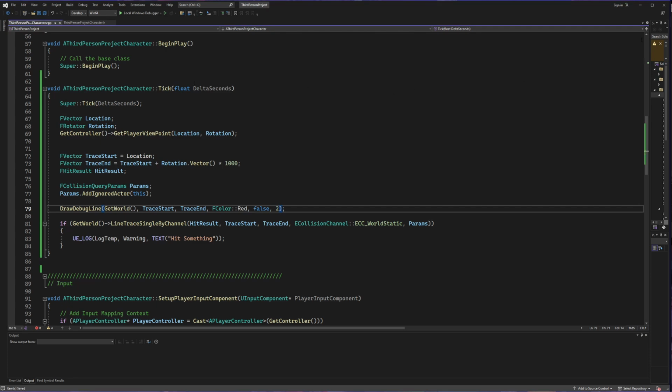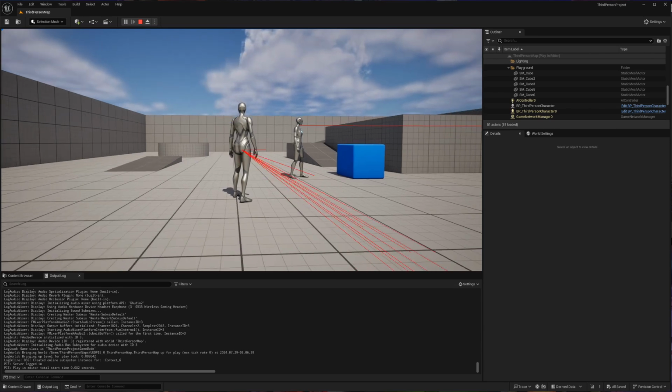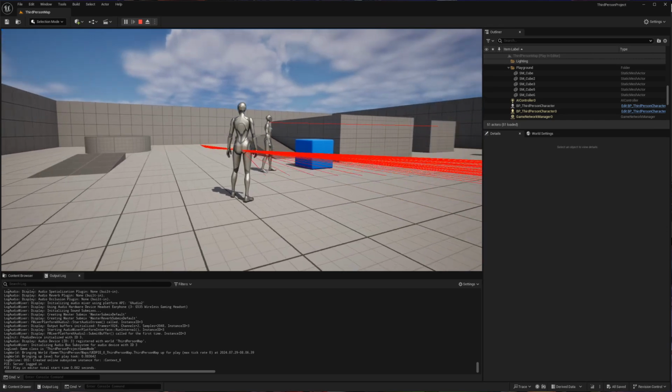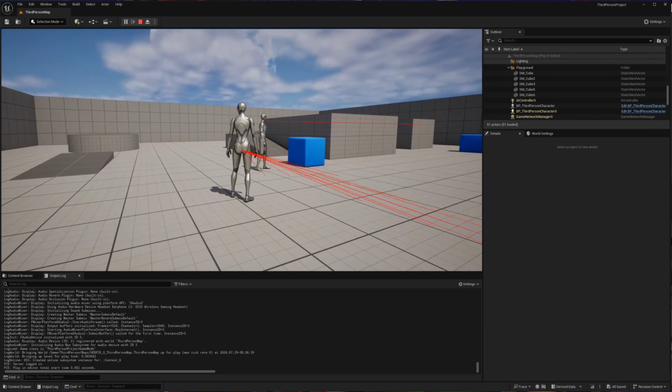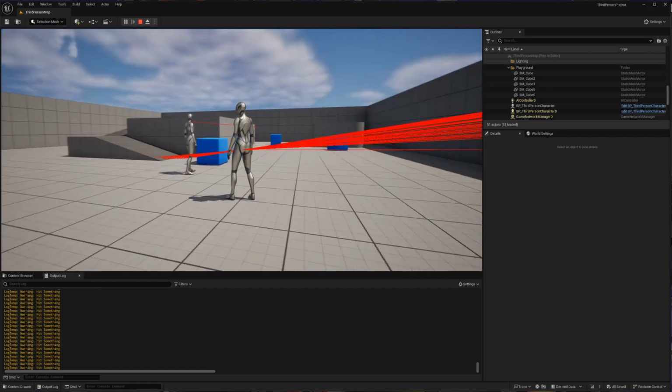Let's compile this, and now when I hit play, you'll see nothing specifically looks different. You can see from our dummy character that there is a giant line shooting out of their head, but as I rotate, you're going to see that we're shooting from the camera. Again, this was the whole point. We're in third person. We're shooting from our character's camera point of view. And this is why we had to have that params variable set up. Otherwise, we'd always be colliding with our actual player.